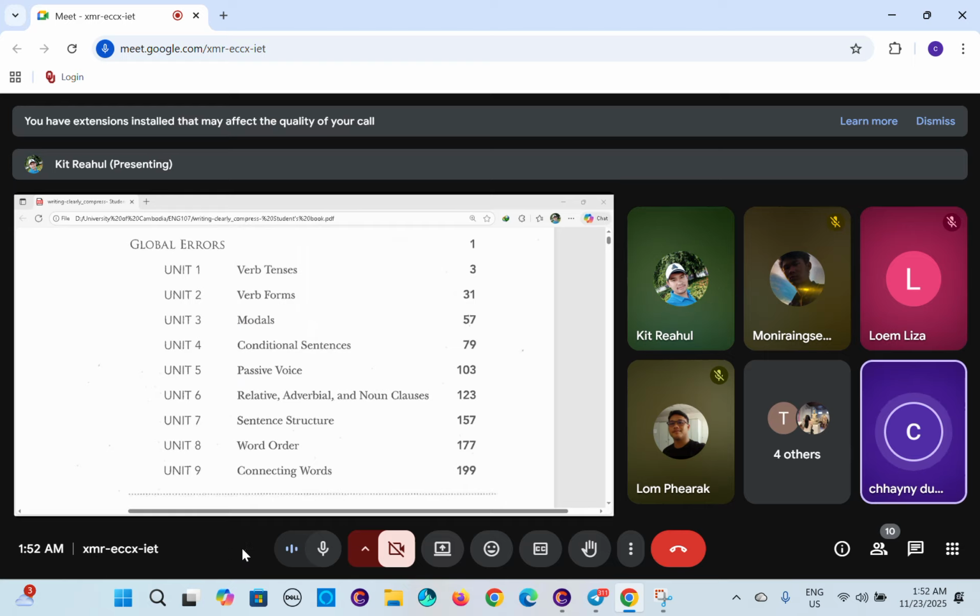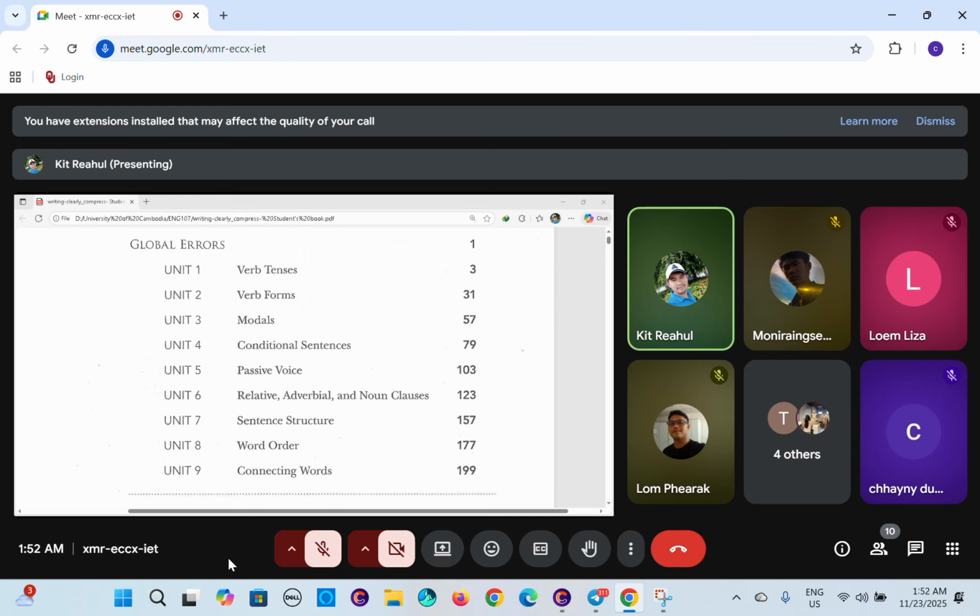You're right. Any other modals, you know? Yeah, you're right. Have to. Have is an auxiliary verb, not a modal verb. And have to, then you can group it into the modal verb. But have alone is not.